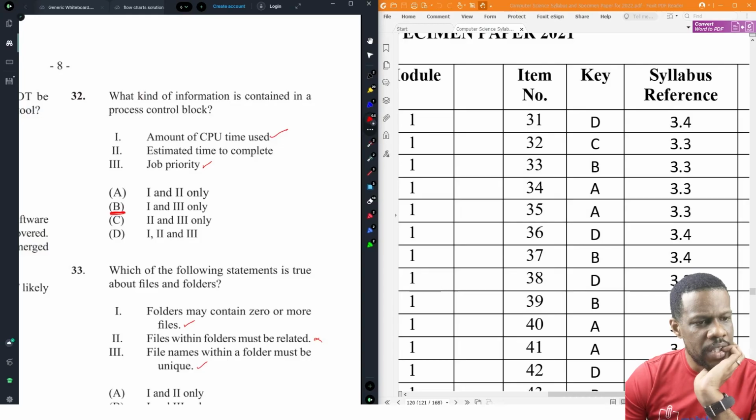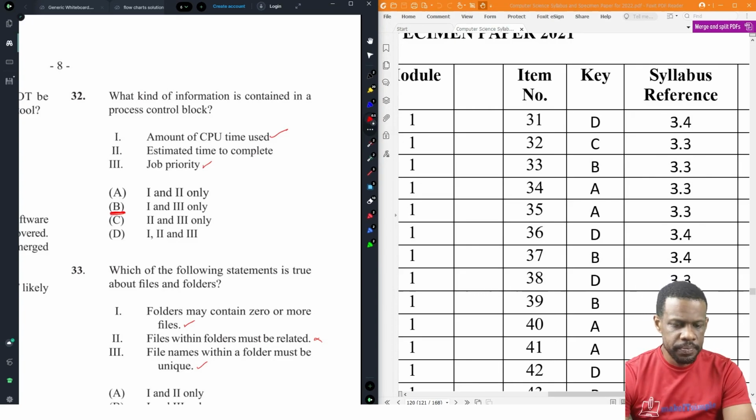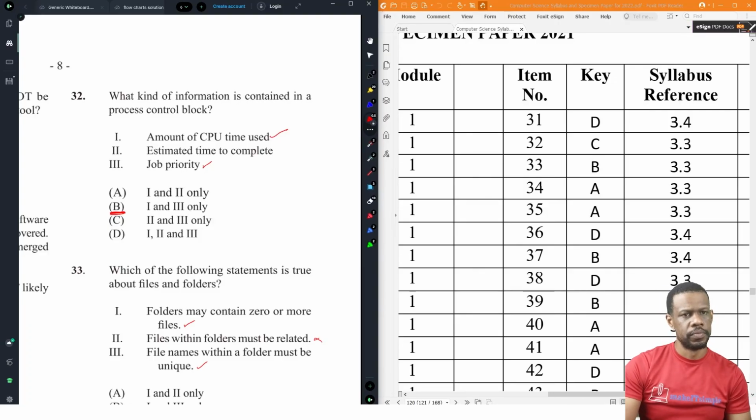Let's see: pointer, process state, process number, program counter, registers, memory limits, open files list, then miscellaneous data, the amount of CPU used, time constraints. I can't say for sure that the answer is C. I think the answer is B. Let me hear the jury. Anybody arguing for C? Nobody arguing for C.